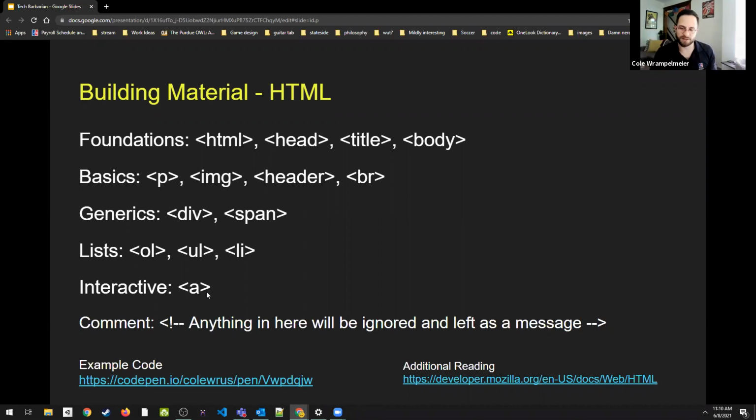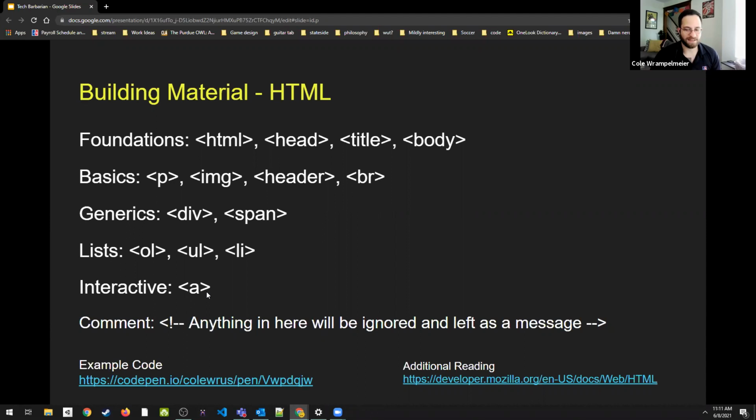And then we have lists. OL for ordered list, UL for unordered list, and LIs for each item. Lists are everywhere. You've seen bulleted lists certainly on websites, but you've probably seen those little hamburger menus on every web page that drops down and gives you options. That's a list. And speaking of those hamburger menus, how do we make links? That's the A tag.